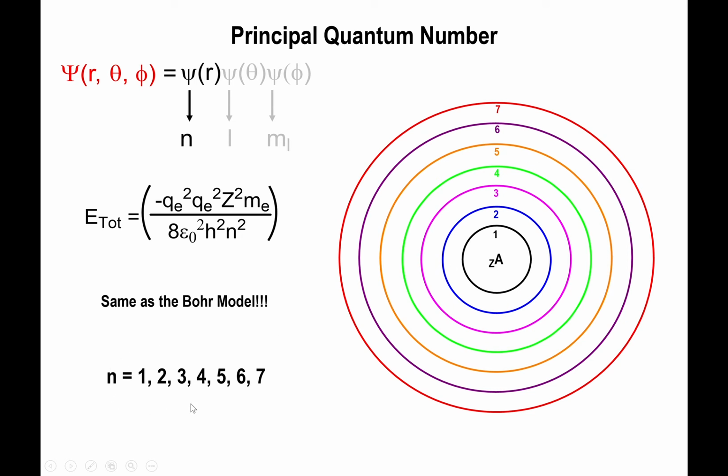Now, another thing that needs to be said, although we kind of have dealt with this already in the Bohr model of the atom, is that the principal quantum number n, which stands for the energy level of the atom, has to come in integral values. It can start at a number of 1, so that would be the lowest value you could have for n, but from thereafter you have to go up in values of 1, so you go from 1 to 2 to 3 to 4, etc. So we've seen that already with the Rydberg-Balmer equation.